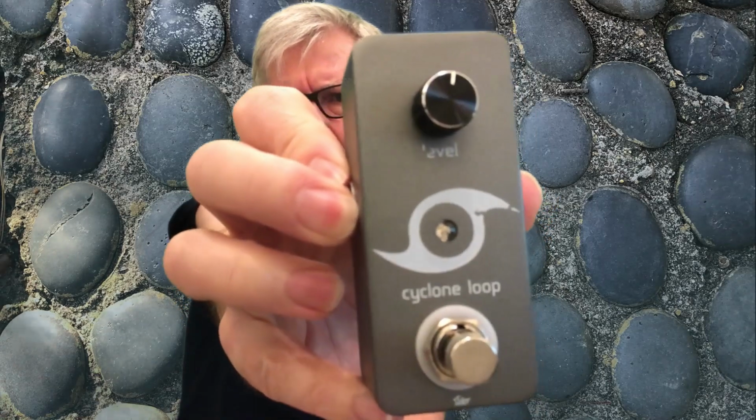It's a Cyclone Looper. It's an iSet pedal. Recently, I've been trying to stock up on at least the basic pedals that are needed for some studio recording and for doing these videos. Obviously, a looper is important when we're doing the blues licks videos, etc.